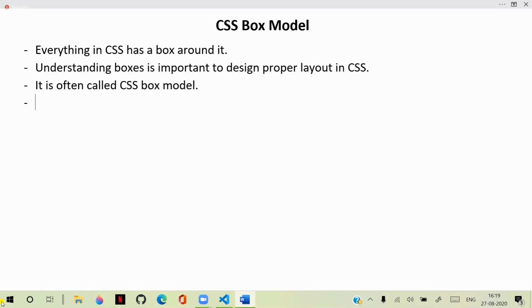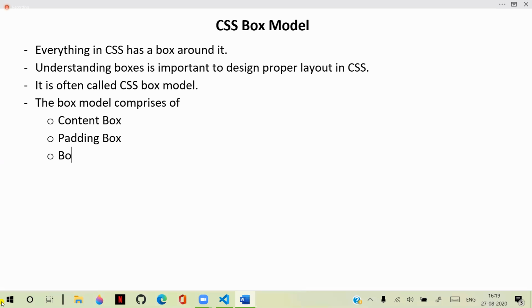Actually, the box model comprises of a few things, like we have a content box, we have a padding box, we have a border box, we have a margin box.